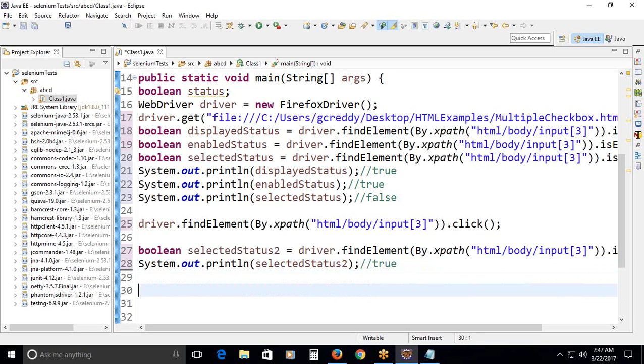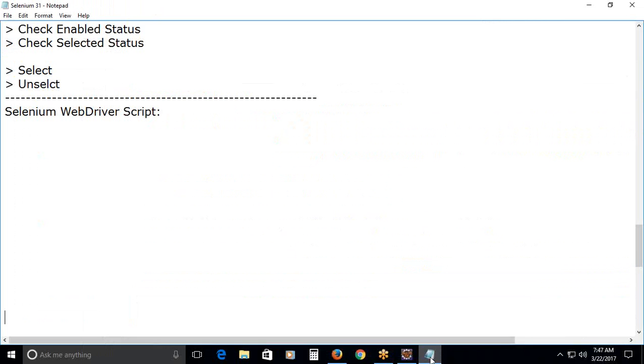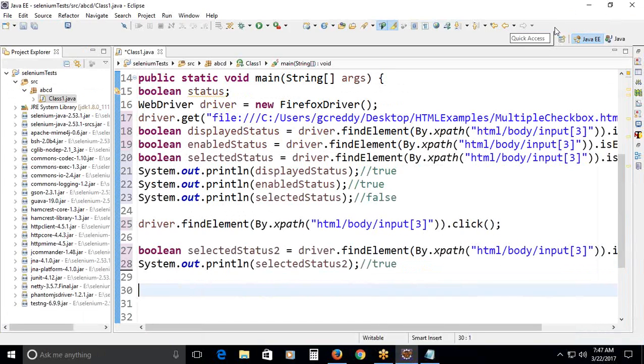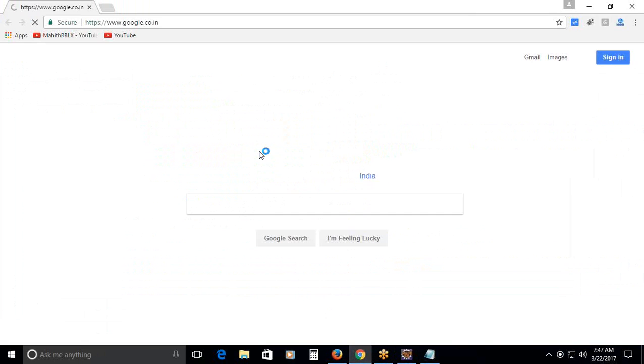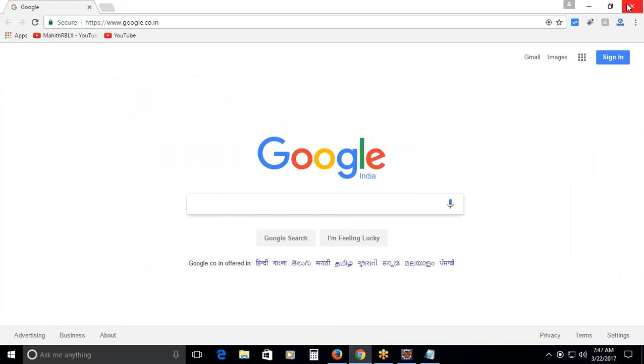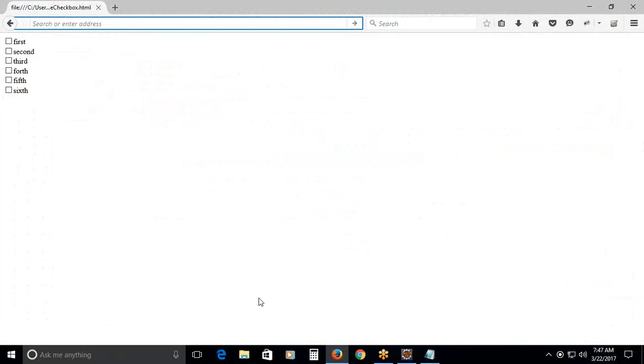And observe, Preeti, the unselect operation is also there. If you select again, then it will unselect. But a radio button is different. Suppose I want to select the third checkbox: click, selected.